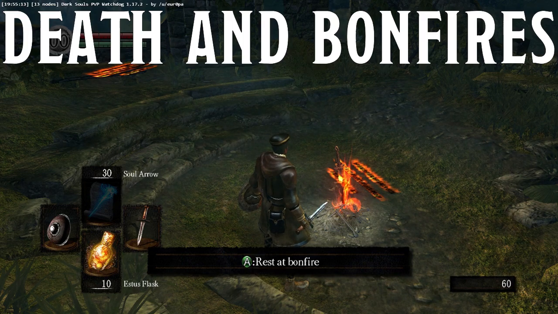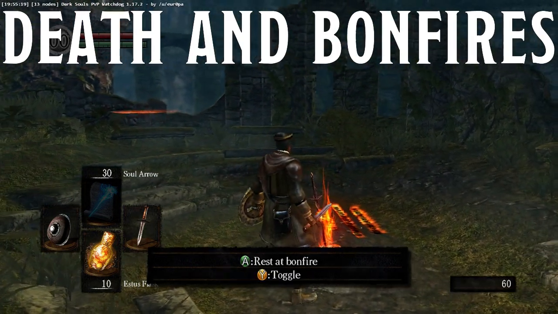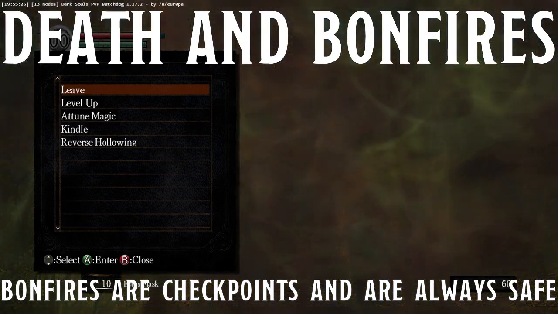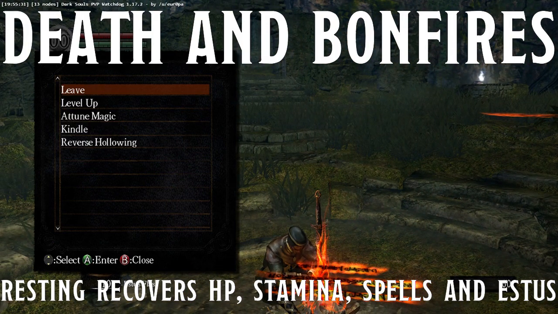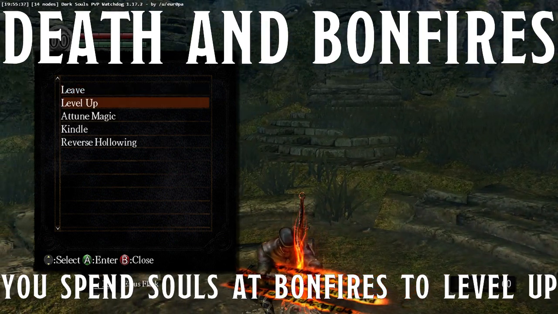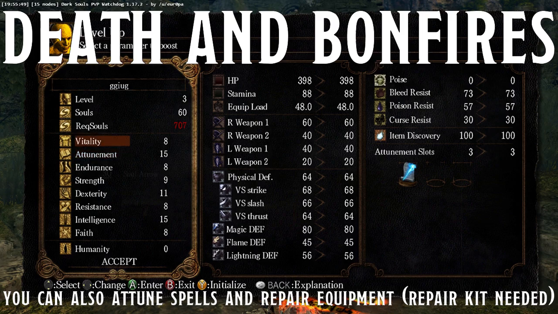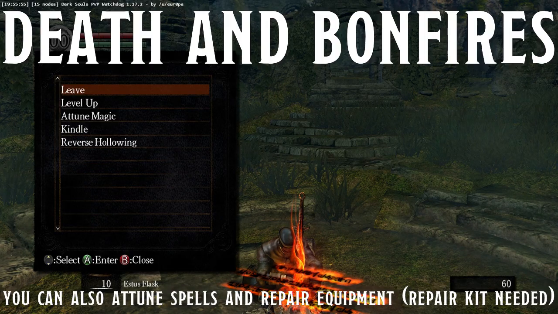Death and bonfires. Scattered around the world, you'll find bonfires, small swords stuck into piles of ashes. As you reach them, you can light them and then rest at them. Bonfires are your checkpoints and are always safe. While resting at a bonfire, your health and stamina will be fully recovered, your Estus flasks are refilled, and you can spend any of your gained souls to level up your base stats. Each stat becomes more expensive and costs more souls to level up as your main level increases, so choose what to level wisely. While at a bonfire, you can also attune your spells or fix your equipment, provided you found or bought a repair kit.